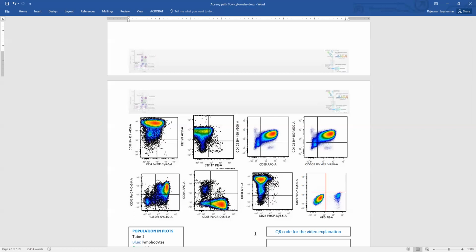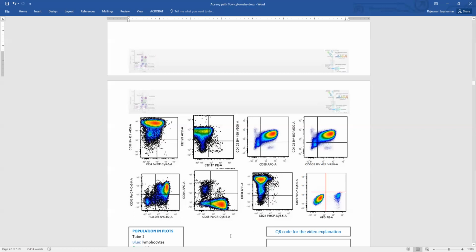And normal PDCs, we can see a small population of normal PDCs in normal bone marrow flow cytometry, and those are CD123 positive and HLA-DR positive. So here the neoplastic cells are also HLA-DR positive. And if you remember, in the myeloid maturation, we would have seen how HLA-DR distinguishes between PDCs and basophils. So here, that is a good thing to remember because PDCs are positive for HLA-DR, which we see here.